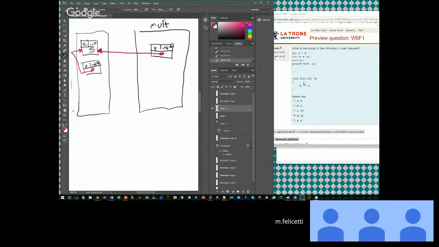So now we go in here, and we are dereferencing p times equals 2. So we can think of that as being dereference p equals dereference p times 2. So this here is 2, obviously. This here is times, and this dereference is going to be 5 because it's on the right-hand side. And so we go grab what p is pointing to, which is a 5. So we've got 5 times 2, which equals 10, and then we store it where p is pointing. So now this value here changes to a 10. So when we print this out, we now get a 10.